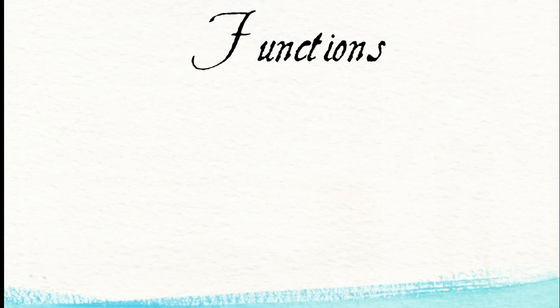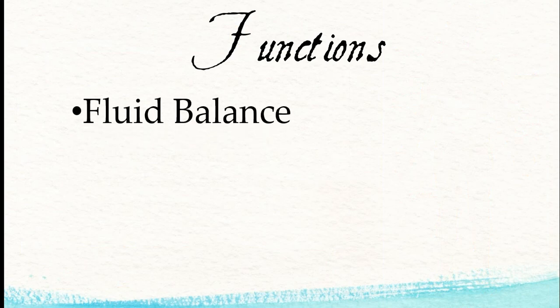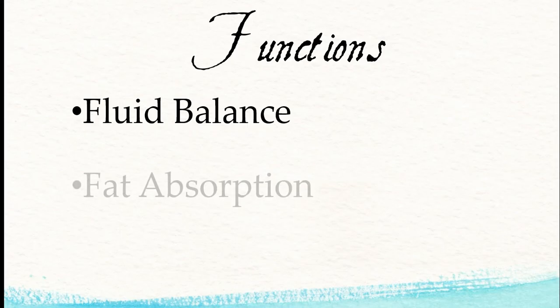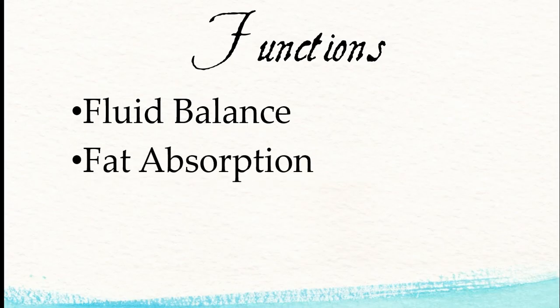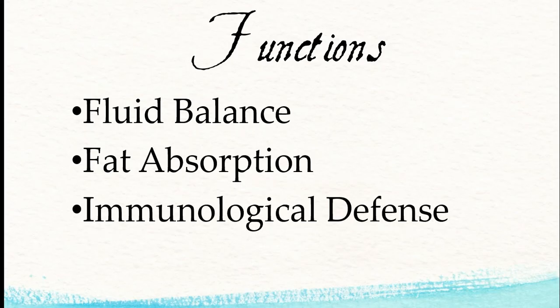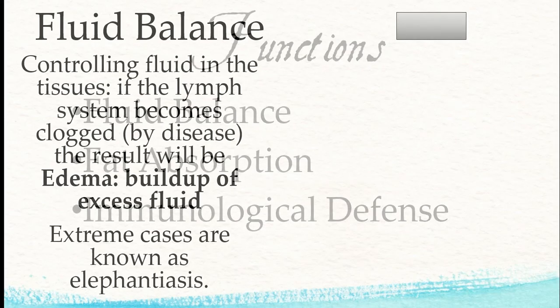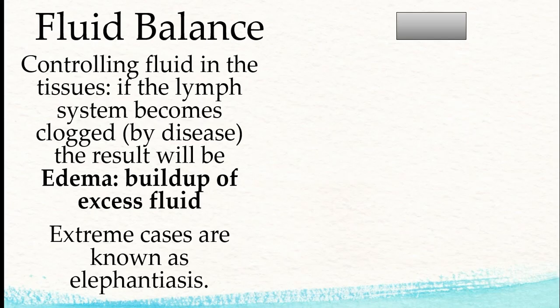All right, what are our main functions of the lymphatic system altogether? Fluid balance, okay, so keeping the fluid where it needs to be, mainly in the bloodstream. Fat absorption, that's interesting. That would be part of our digestive system, right? And then the big one, the tough one, is going to be immunological defense, or immunology, or your immune system. All right, so let's talk about fluid balance first. Controlling the fluid in the tissue.